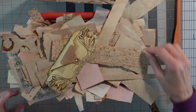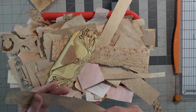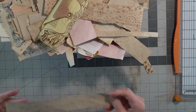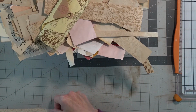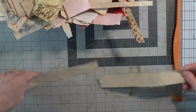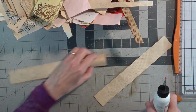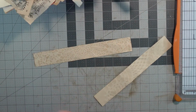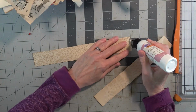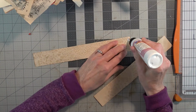Okay, let me get my book out of the way. There. So on this one, we are to make snippet rolls, at least 18 inches long, I think they said. So this one's 11. Let's start with this right here. Let's jump right in. Maybe, if the glue works.